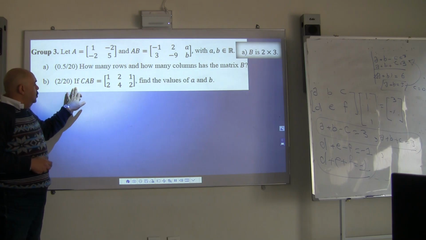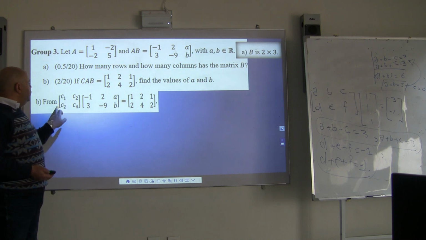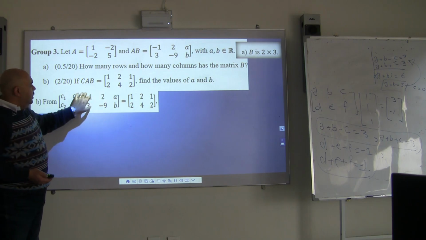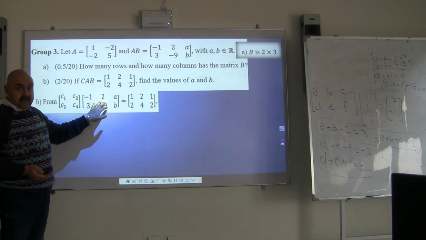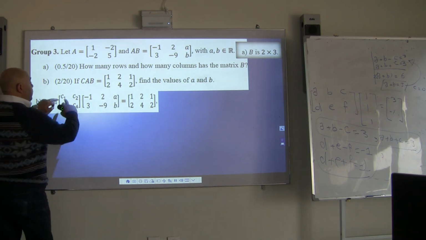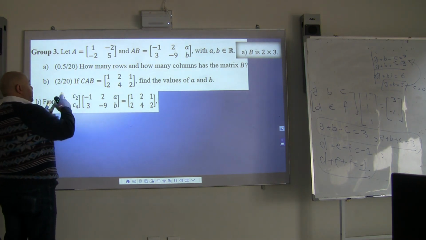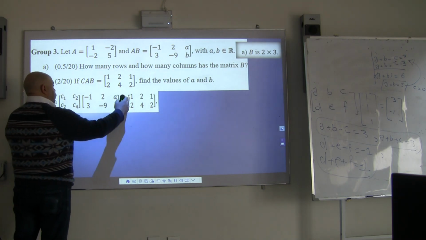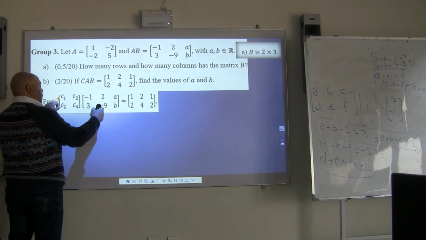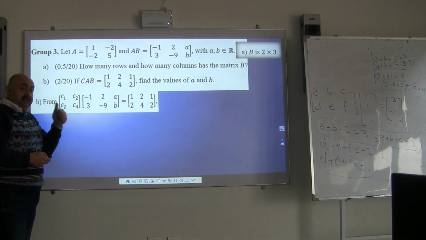So all I have to do simply is to consider C as a set, C1, C2, C3, C4. This is the matrix. If you multiply this matrix by this system, or by this AB, you will get this result. Actually, I have a number of equations and number of unknowns. So if I multiply the first row by the first column, I will have an equation in C1 and C2, and it's equal to positive 1. And same way, if I multiply the first row by the second column, the result will equal 2. That's 2 equations in 2 unknowns. Solve them, you will get the value of C1 and C2.